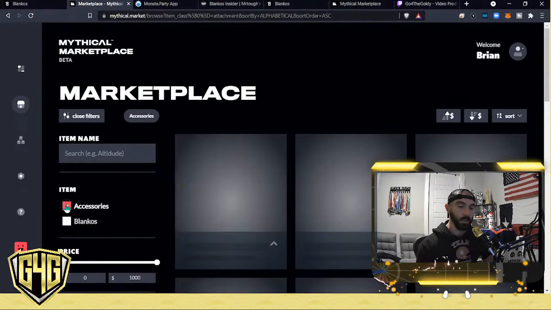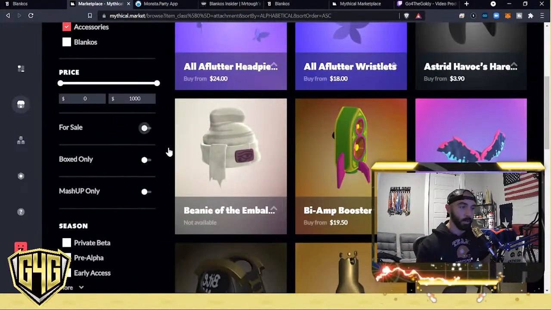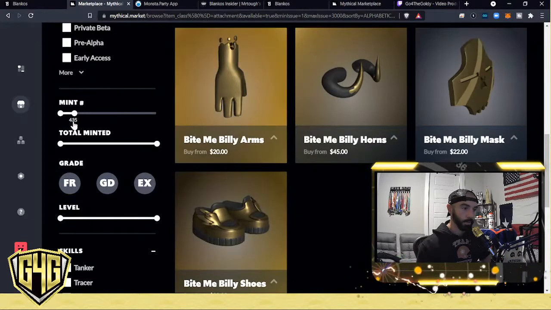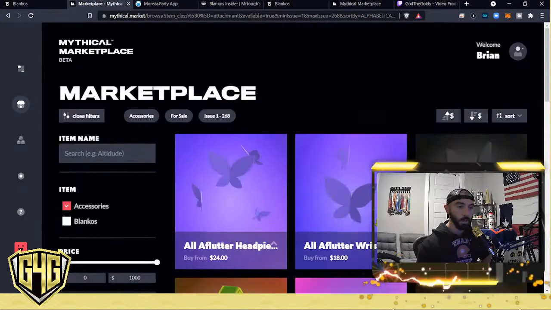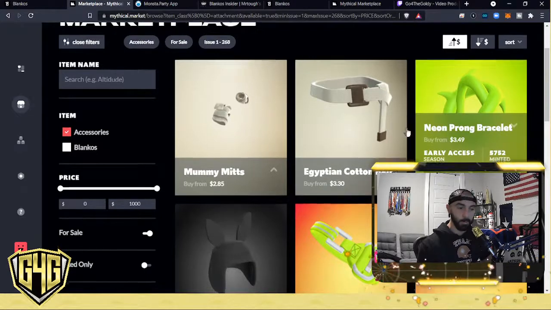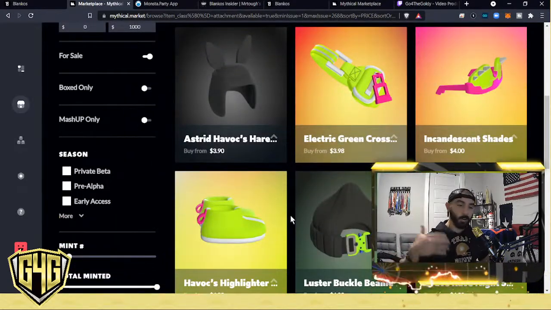There's a lot of accessories out there that are high mint or low mints, say 1 through 100, and you can sort by that too. So I'm filtering by accessories, filtering by for sale, and then I'll look at mints and filter it by, let's say, top 268. Then we'll go price low to high. Look, you can get mummy mitts, Egyptian cotton belts, neon prong bracelet. These are all very, very cheap, obviously: $3.90, $3.98, $4.